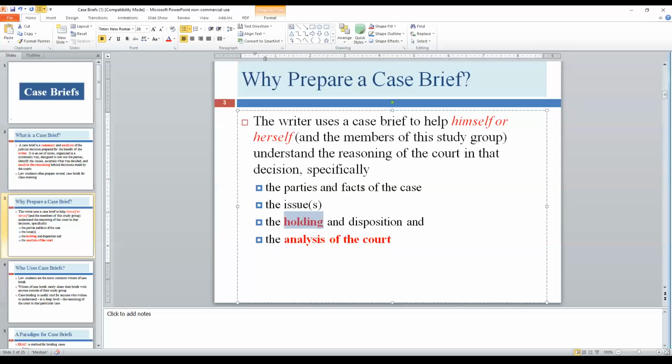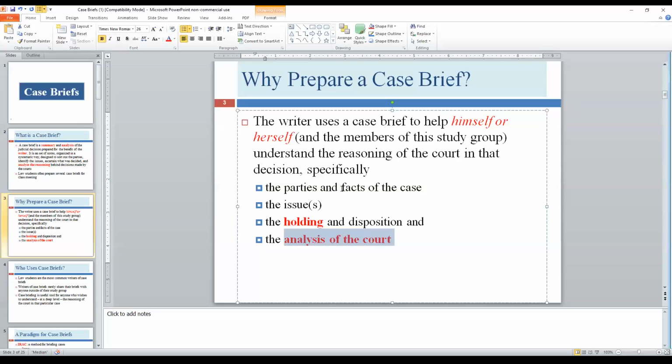We don't care about the facts because we care about the facts. We care about the facts because the facts are part of the analysis that's going to help us understand the holding. If there's a fact in the opinion that you aren't ever going to mention in your analysis, why would you add it to your facts section? No reason to. It's not helping you analyze the case. This isn't a book report. You're not reading this case because you happen to enjoy that type of case. No, you're reading it for a very practical purpose. You want to understand how the court got to where it got to. And if the fact that Mrs. James was wearing a blue blouse doesn't help you get there, then you wouldn't include it.